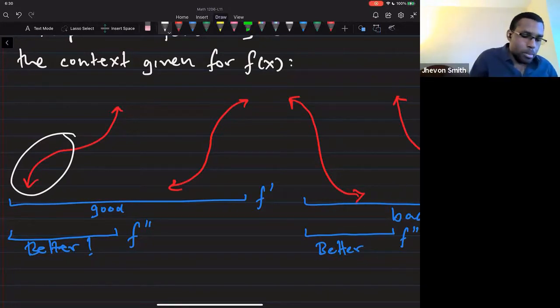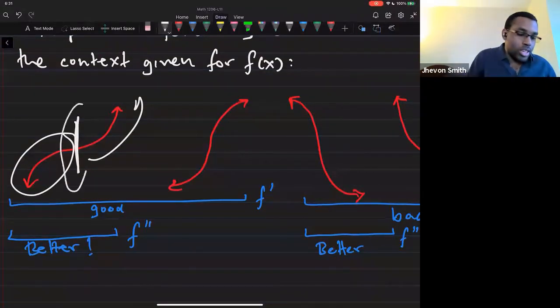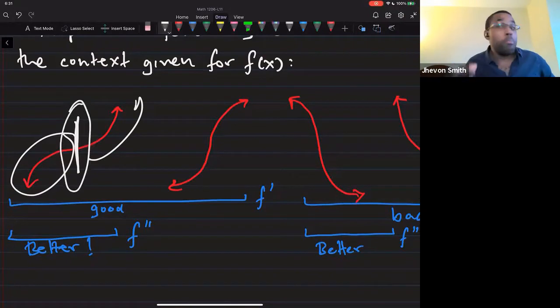And then some point happens, boom, and then suddenly, whoa, business picks up. You're now increasing, you're getting larger and larger profits, but much faster. So if you were the owner of this business, you'd probably want to know what happened here. Maybe we should do more of that. You'd want to identify that point. How would you identify it? You can't with the first derivative. You can with the second. And so that would be good.